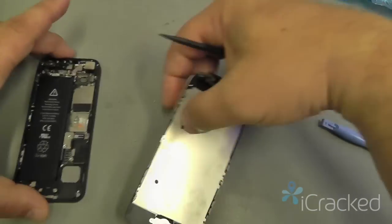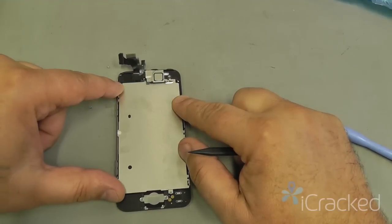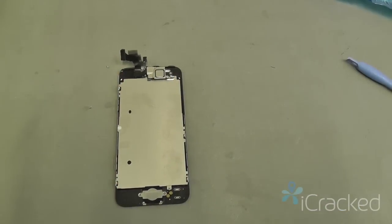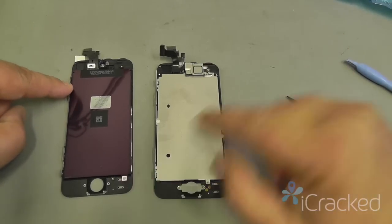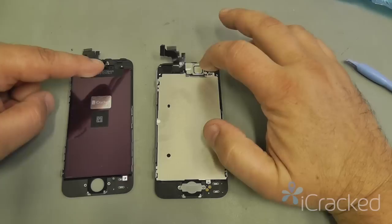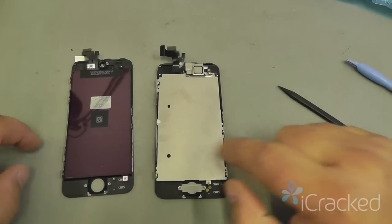Now that those are disconnected, we can set the frame aside, and then we'll work just on the display assembly itself, because there's several components here that have to be moved over to the replacement screen. As you can see, we have the original screen here and then the replacement screen. So we're going to have to remove the ear speaker bracket, front facing camera cable, home button flex cable, home button bracket, home button, and thermal plate over to here.